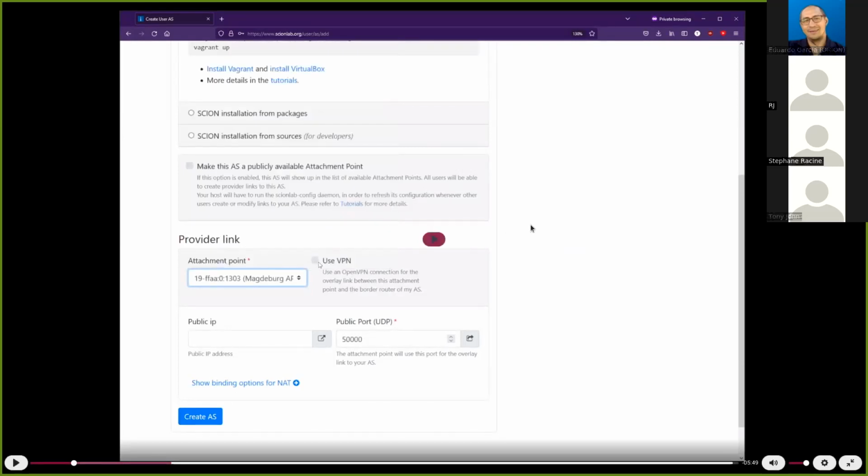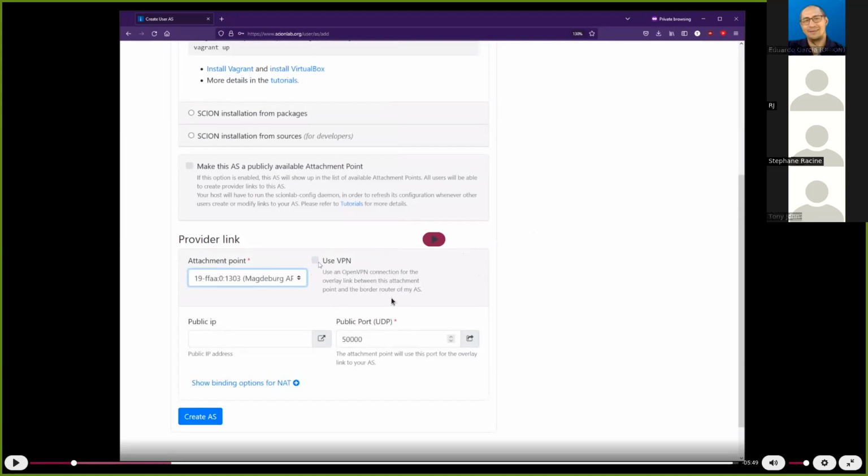And as suggested in the talk before, it's a good idea to toggle this use VPN button, because it will create a VPN tunnel from our virtual machine to the attachment point that we select here. This avoids any problems with firewalls or whatever.